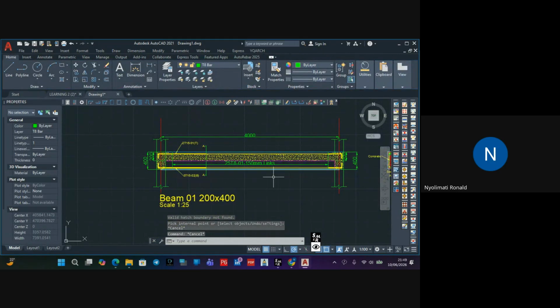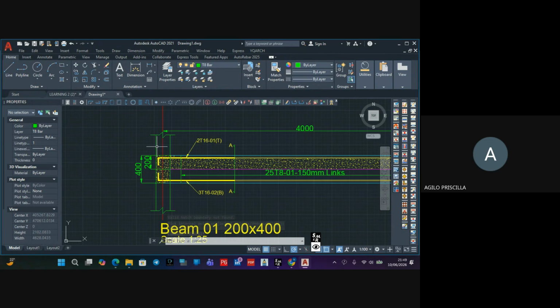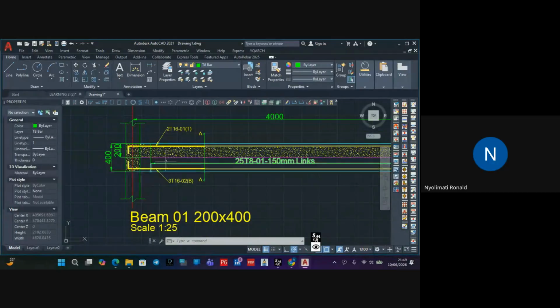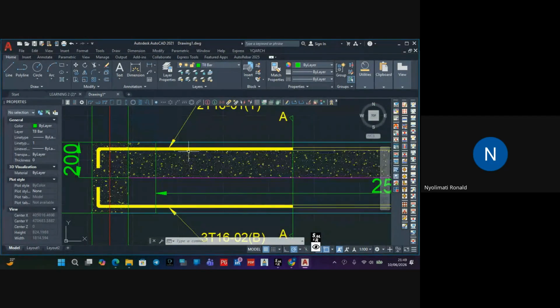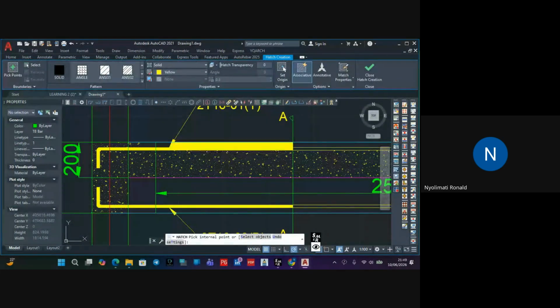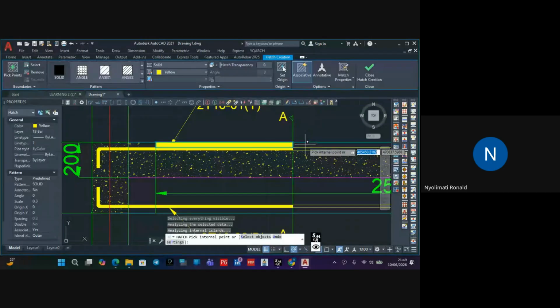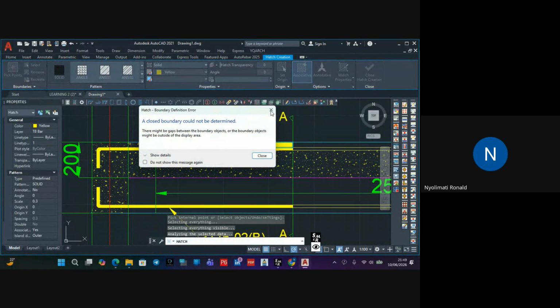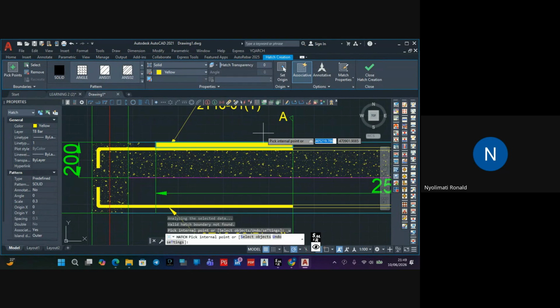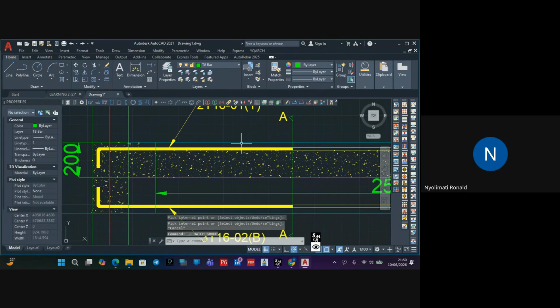So this is how to detail a beam, whether it is for any kind of building, however big it is. This is how we detail a beam. So if you know it, you know it.